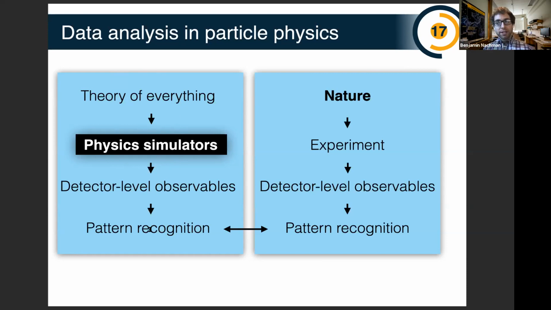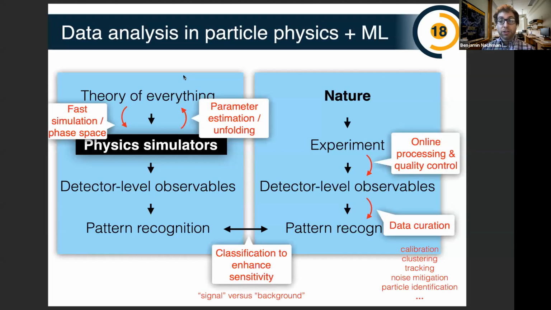A unique feature of a lot of fundamental physics experiments is that this left pipeline is very precise and accurate. So for a given model, we can produce synthetic data that looks almost just like real data and can be used for inference. Additionally, it comes labeled because we simulate it, so we know exactly what we're doing.